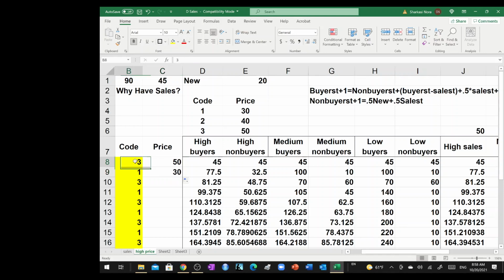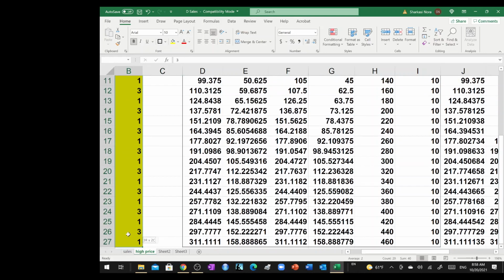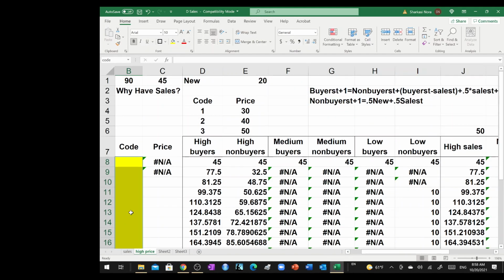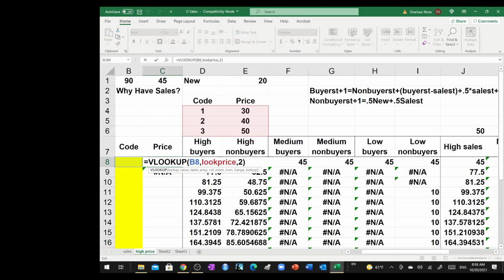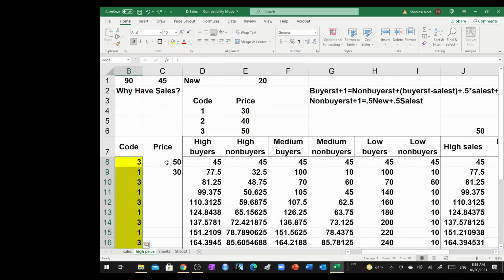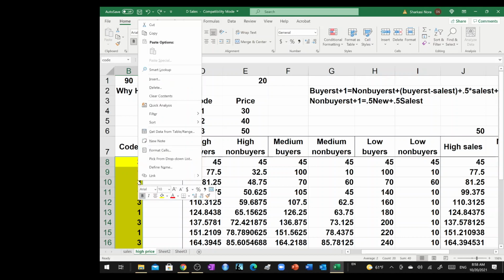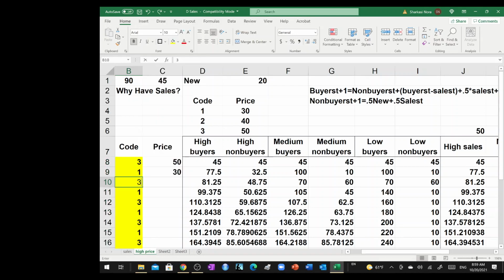All right, this is the code in yellow, because we don't know the price for each period. So I still don't know yet what the price is for each period, but let's keep these arbitrary here, 3, 1, and let me put 2 just for fun, so we can see the behavior of the system, if it's behaving correctly at different codes. So let's put it in an order, just for now, before we run Solver. So this part, I hope it's understandable. We want to control the system to give us only either 1, 2 or 3.